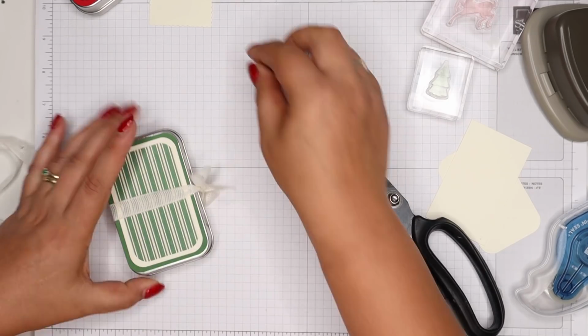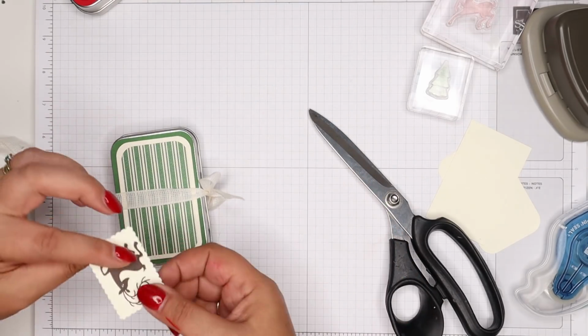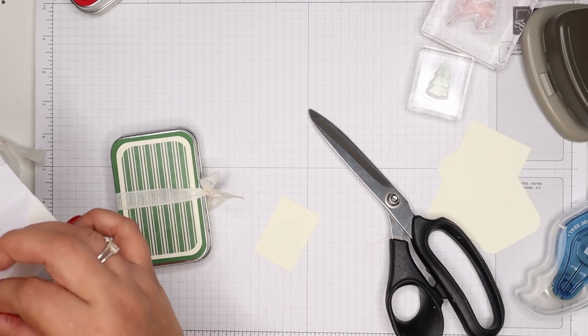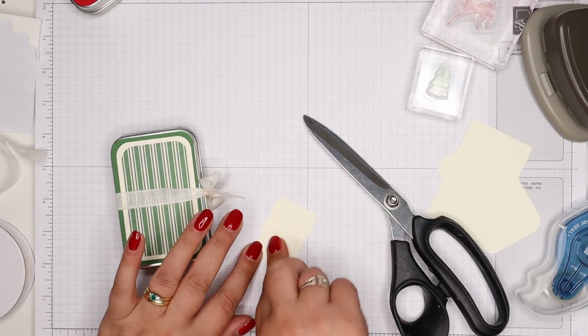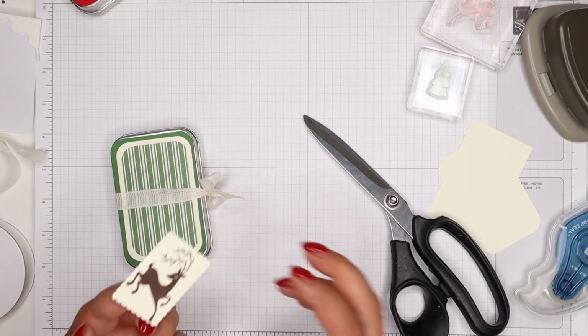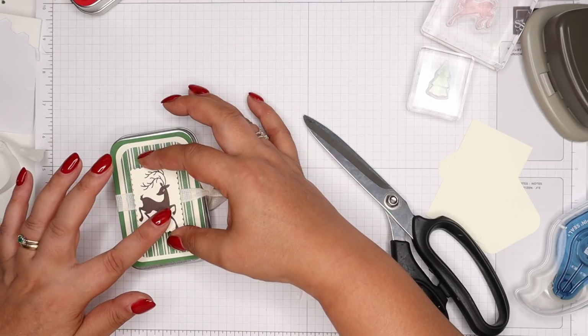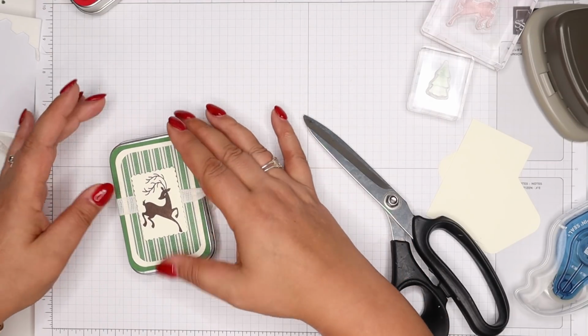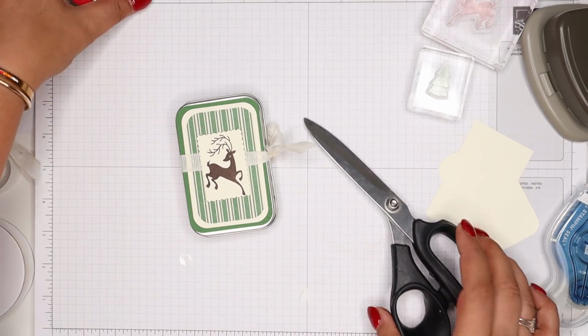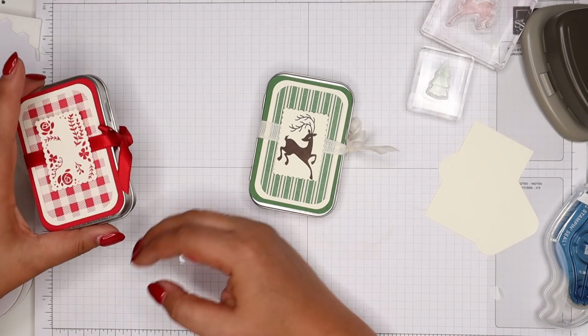There we go. So twist that round the side. And then I'm not going to make the same mistake as last time. I'm just going to put my dimensionals at the bottom, I think. And then the recipient can just simply slide off the ribbon. Because that will move up and down. And that, I think that's cute.